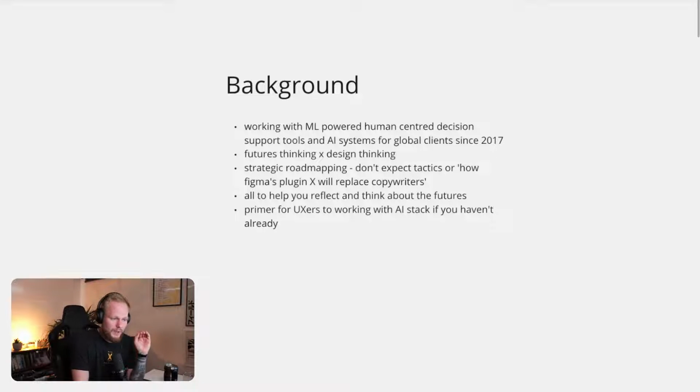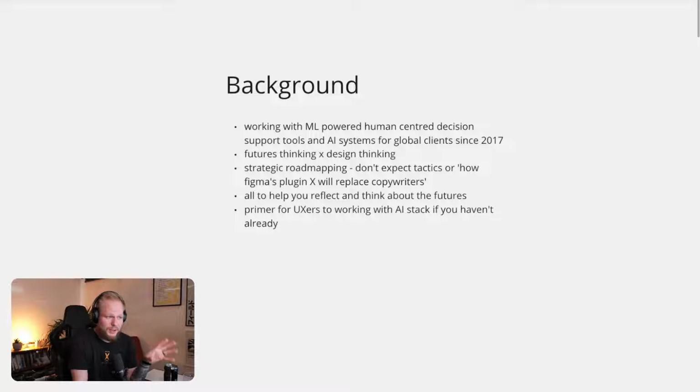Now, in this session, though, I'm going to introduce a few other bits like futures thinking versus design thinking, because I want to actually make a video on futures thinking, but it's super important to reflect on what the future should be like, or what the future we want. We can't just kind of focus on the future which everybody talks about, which is full automation, and just ignore the rest, because we can shape the future even if we cannot determine it yet.